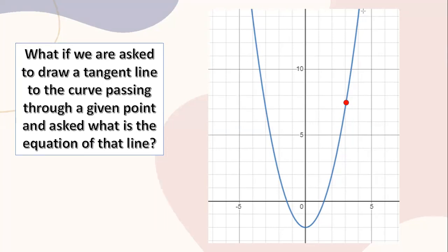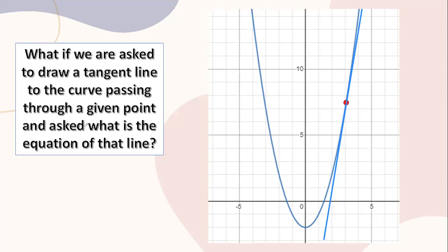So that line looks like this. So we have the tangent line. Dapat i-intersect niya yung curve at that point. Okay, so parang ganyan yung line natin. Okay, so ganyan yung mag-iitsura ng line. Okay, and we will be asked, ano kaya yung equation ng line na yon? Okay, so equation of the tangent line, passing through a given point on the parabola. Okay? So, paano natin kukunin yung equation ng line na yon?